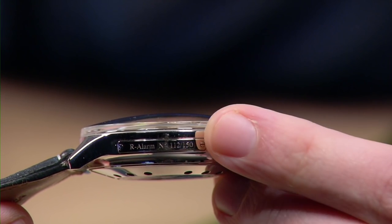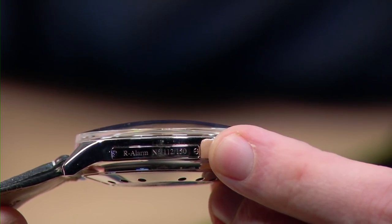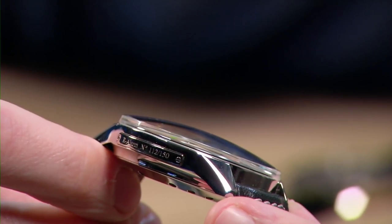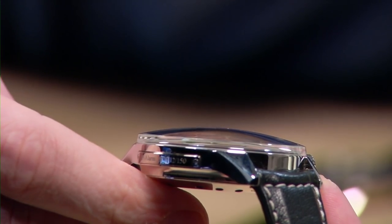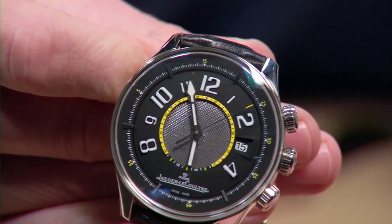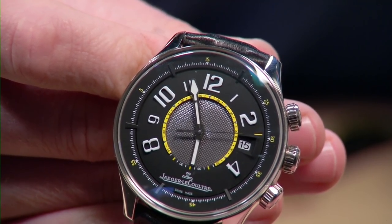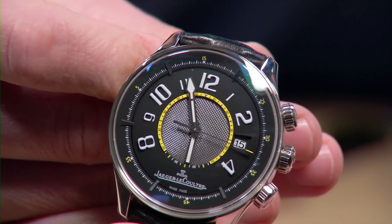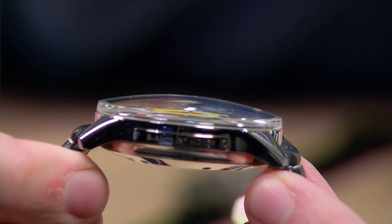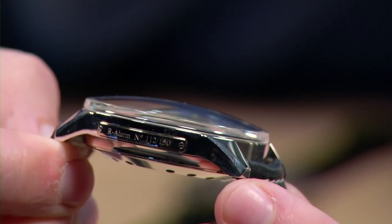This is PT 950 with a solid platinum case back, individually numbered both on the case back and on the flank where a separate plaque has been inset with screws — a second serial number. The sapphire is dramatically boxed in profile with doming, both domed and box section. The idea is to evoke the Polaris diving alarm of the '60s, the original Polaris made from the prototype stage in 1963, the first production models in '65, and the definitive model in '68.